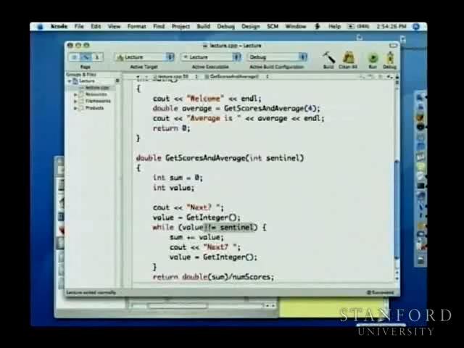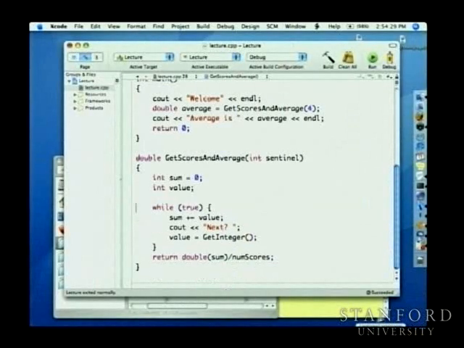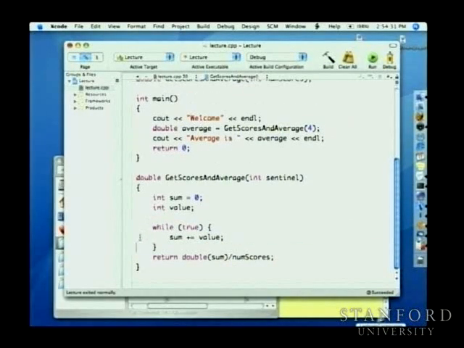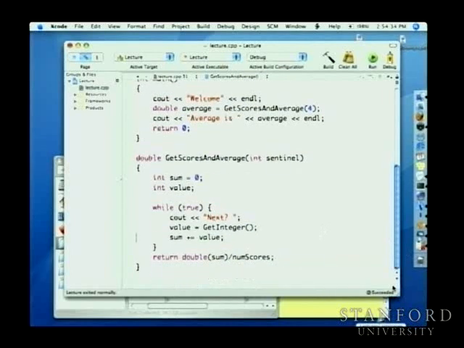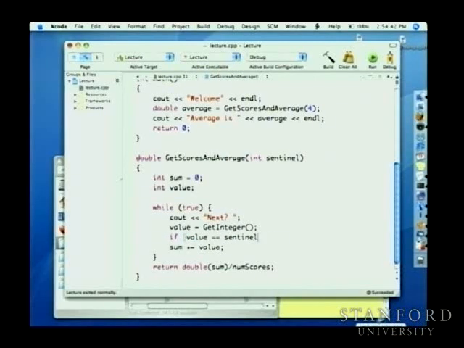So I'm going to change this to use the break statement, which you may have had a little experience with. I'm going to run a while true loop, which looks like it's going to run forever. I'm going to prompt and get the value, and if the value equals the sentinel, then I'm going to use break. Break immediately exits the loop without completing the bottom of this loop iteration, and moves on to the statements after the loop. So by doing it this way, I now have one prompt, then a check, and based on that check, I either finish this iteration and keep coming around, or I immediately break out, saying that was the clue that we're done.